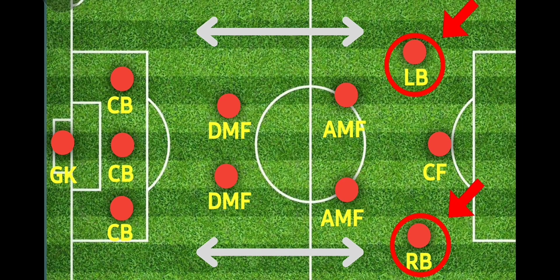Now, when you give them the counter target instruction, that means once you win the ball back or your goalkeeper is with the ball or you are trying to start a counter, once you throw the ball out, any side you throw it to, they are the ones you will meet first. But I won't advise using counter targets. Let's say you need a goal or you're just trying it for fun, you can use counter targets, because once you use counter target, they do not even track back at all. They even forget their defensive duties. They just basically play as forwards. So we can try it out for fun. It's actually quite interesting. So I'll be explaining in this video how you can do that.